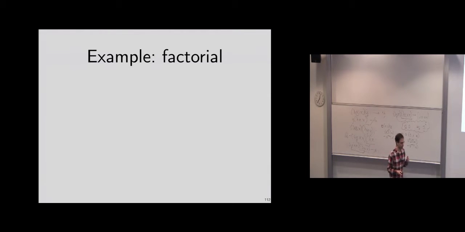I want to do a slightly larger example of how you can do serious programming in the Lambda calculus. So this is a very large piece of code for a theoretician. It's the whole line. You've probably seen it quite a few times. So factorial of n, just to remind you: if n is 0, then the answer is 1. And otherwise, you do n multiplied by the factorial of n minus 1. Okay.